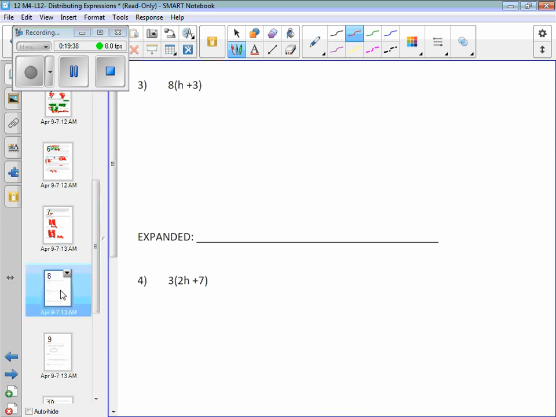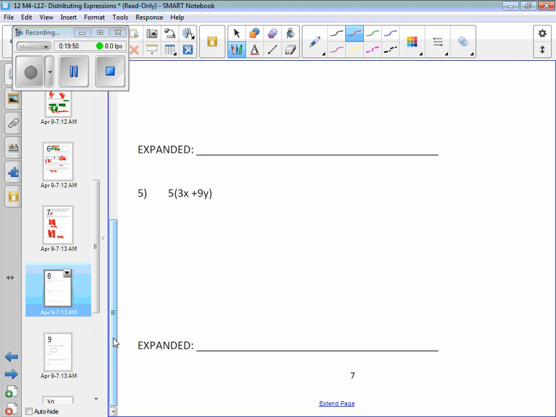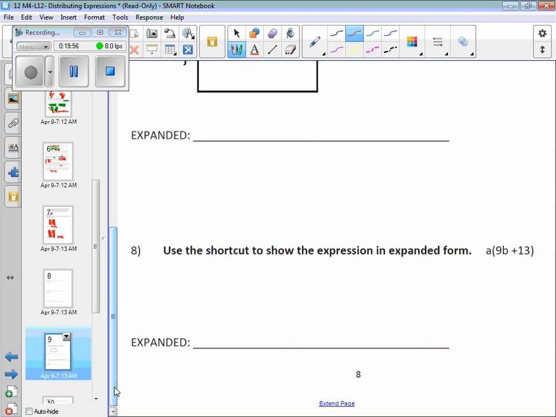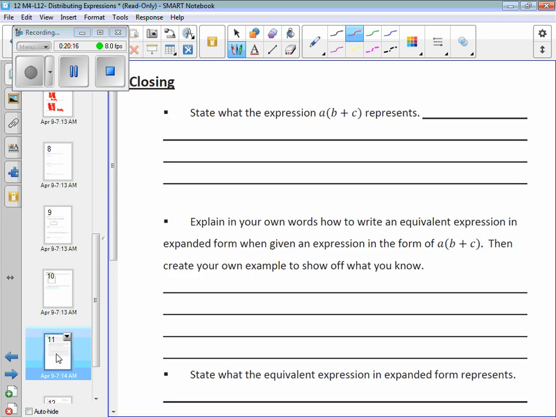So, I'm going to have you guys pretty much complete the rest of the packet, but you are allowed to take the shortcut. So I think you've seen it. So this is what's going to happen. For most of you, you're going to do 3, 4, 5, you're going to do page 7. And then you can definitely do page 8. My advanced exercises, if anybody wants to try it, you can, because there's only 2 problems, and I think you can do it. But let that be the last thing that you do. And then the problem set's the last page. Okay?